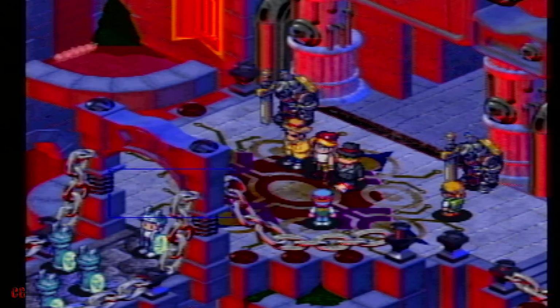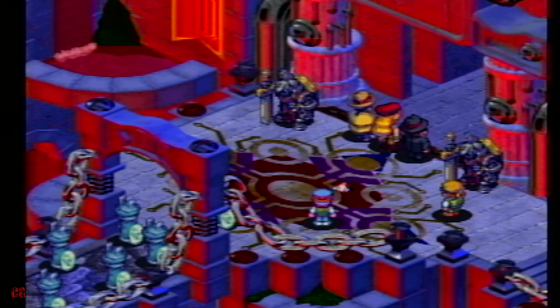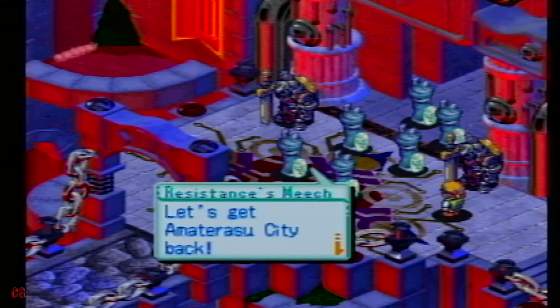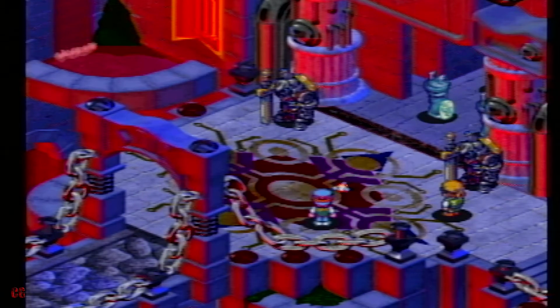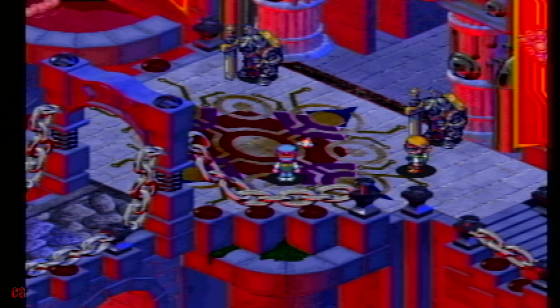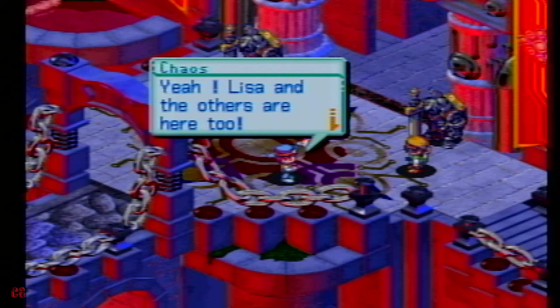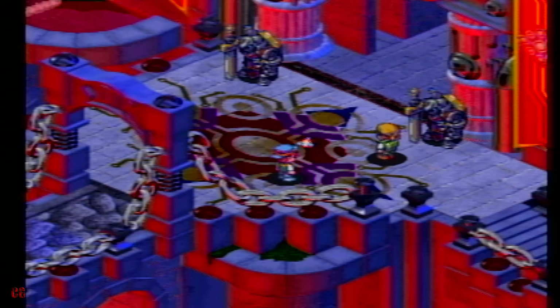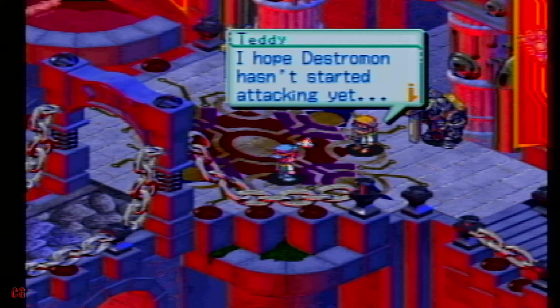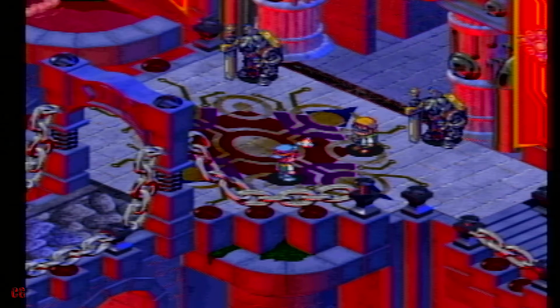Everyone, come on, charge. We're not going to lose to the AOA, yeah. Let's get Amaterasu City back. Wow, we'll definitely win. Yeah, Lisa and the others are here too. But what's happening in the real world? I hope Destromon hasn't started attacking yet.